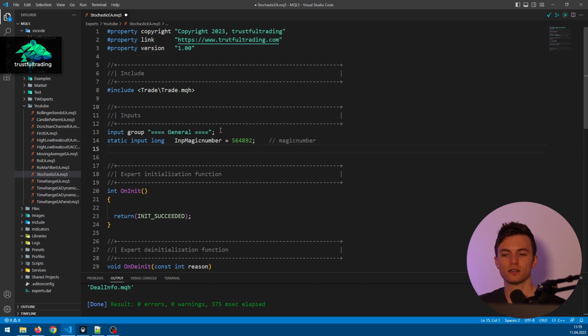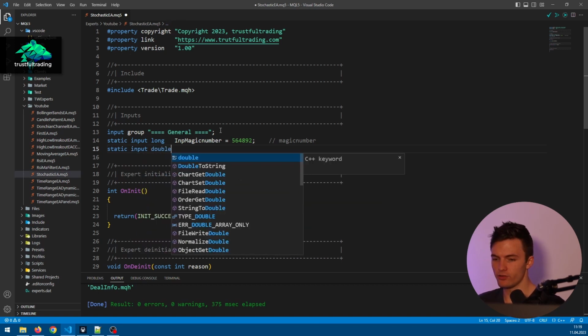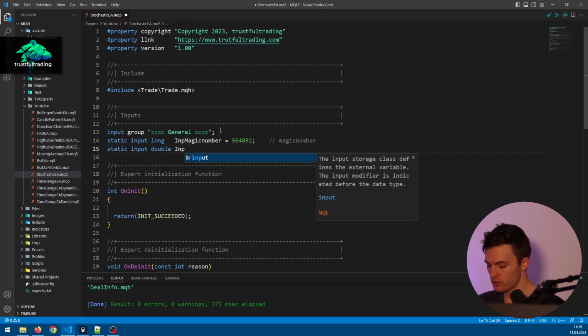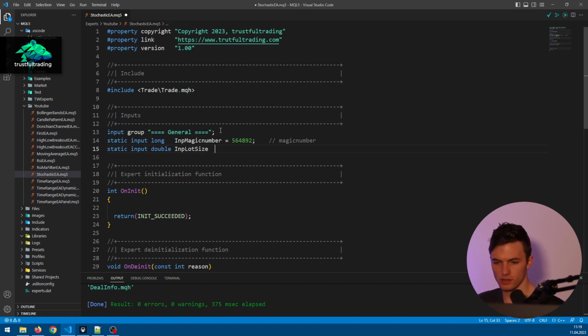Okay, the next general input, also static input, this time of type double for our lot size. So input lot size, and by default, let's set this to 0.01. And let's also write a comment lot size.